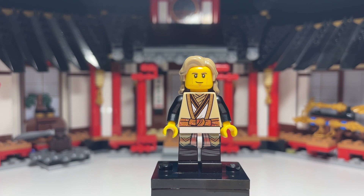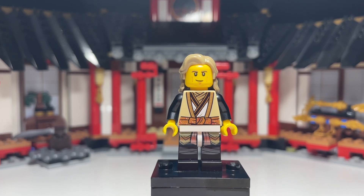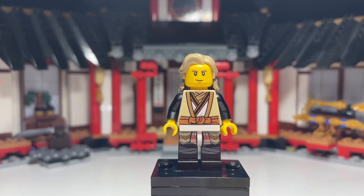Now, it's unknown what this guy's the master of. However, judging from the look of his attire and the look of his Elemental Dragon from the flashbacks, I think it's safe to assume that this guy was probably the Master of Light — but it's 100% unknown, up to question. He doesn't have a name or anything, we have no idea who he is or what his power is, but I thought I'd still make a custom of him just for the sake of completion.